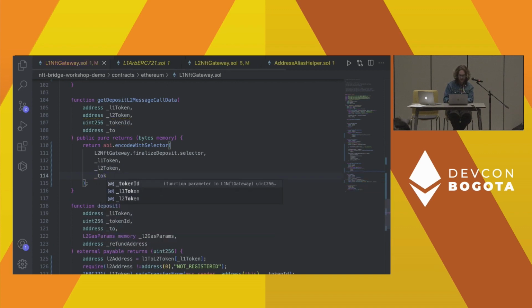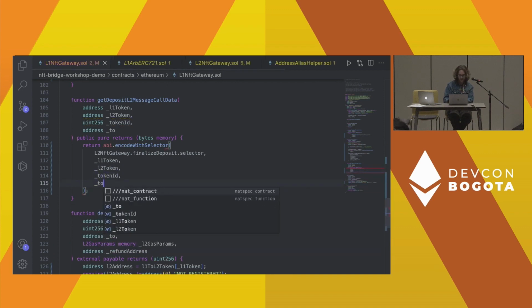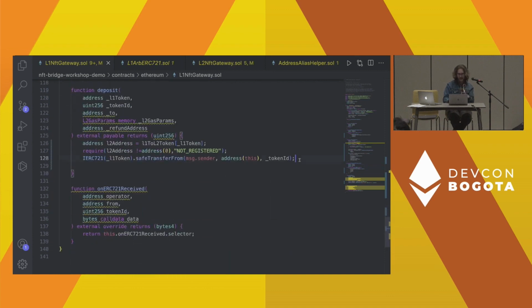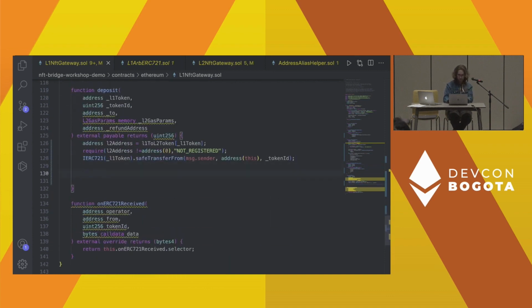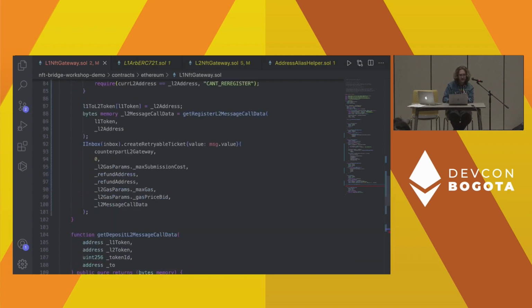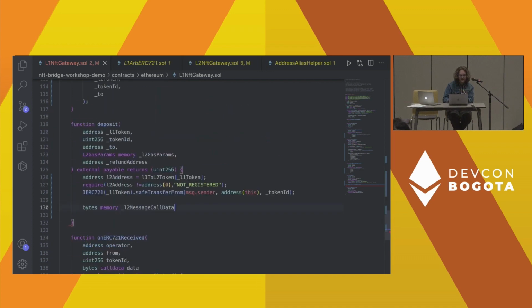So this gets encoded. Now let's grab that. What did I call it before? L2 message call data or something. In fact, I want to call it the same thing so I can be lazy later. L2 message call data, yes.